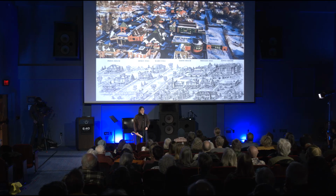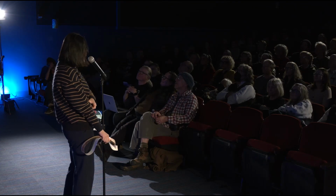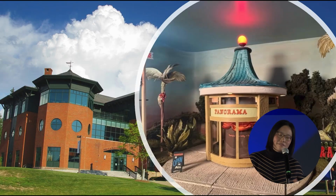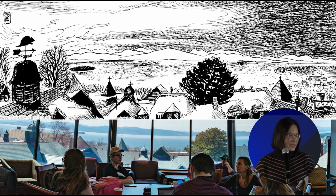But where would be the ideal panoramic viewpoint on Champlain College, where you probably want to see the charms of the older and the newer buildings, but you also probably want to see Lake Champlain and also the Adirondacks behind? So that's the Vista Room on top of the library. So in the Vista Room, I had my class have a conversation with Sarah Velasquez, who's the founder of Velaslavasay Panorama. And here you see two panoramas speaking to each other. One on the west coast of New England and one on the west coast of America.